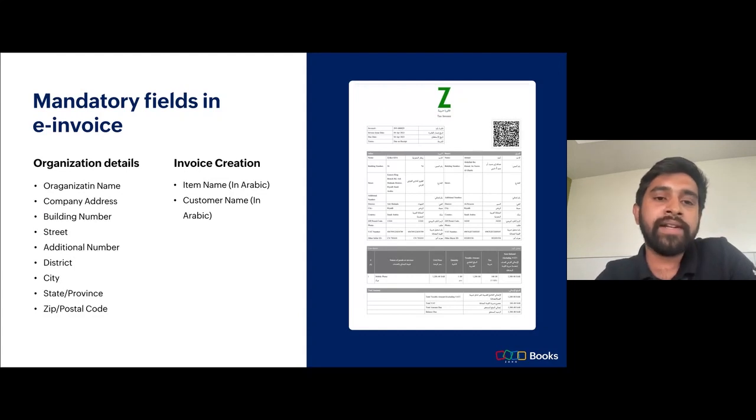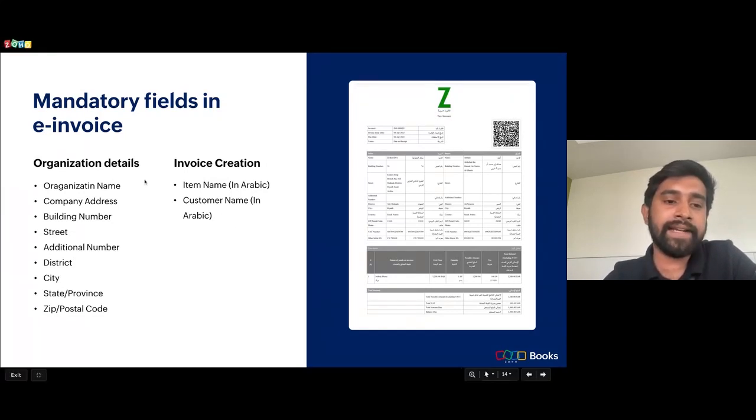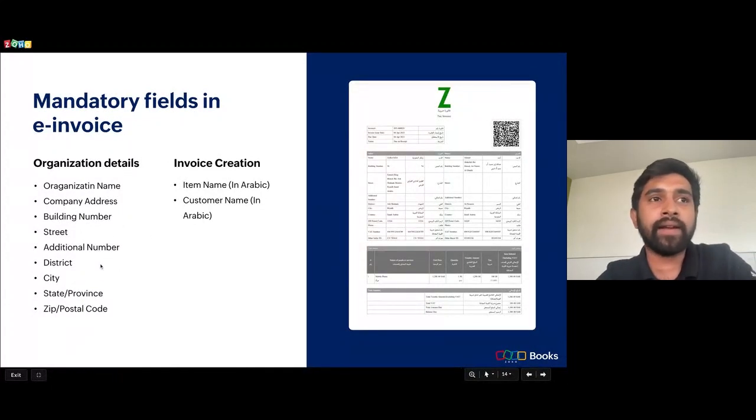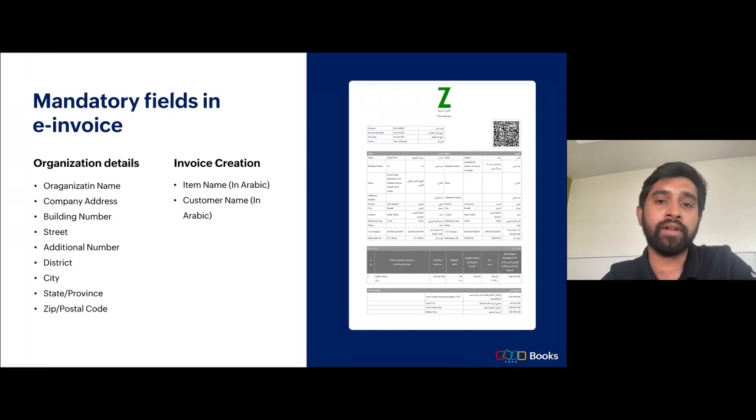Now, there are a few mandatory fields which have to be present in an e-invoice. As you can see, look at the organization details, which will be the seller details, like the organization name, the company address, the billing number, the street, additional numbers, etc. If there are any irregularities, or if any of these fields are missed out, the invoice is not validated successfully at the Fatura portal.